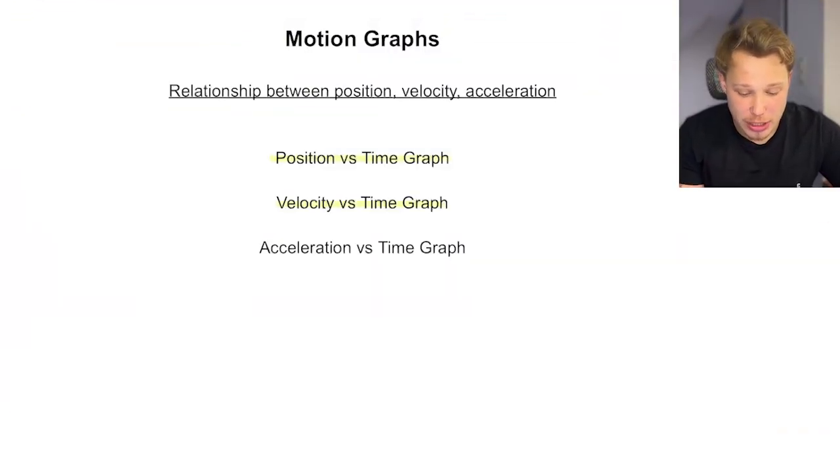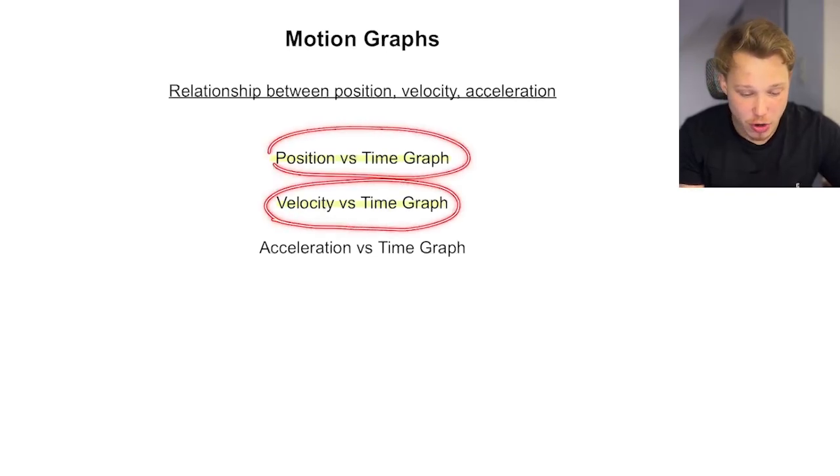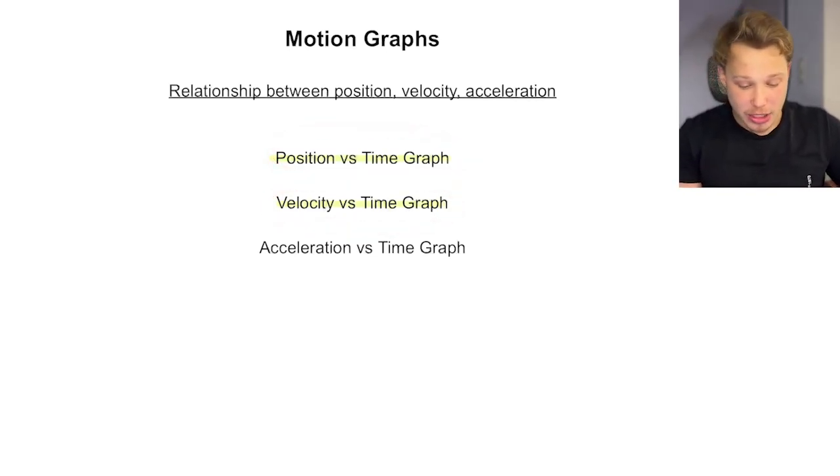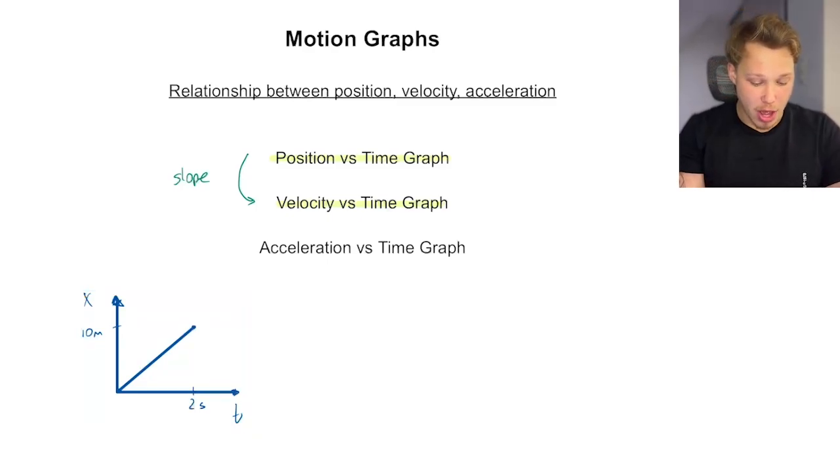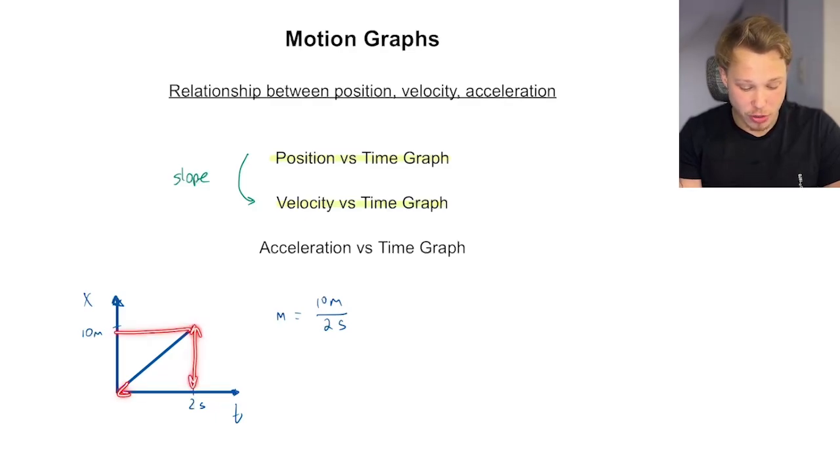So to get the velocity from the position graph, we must look at the slope of this graph. Now, you might ask me, why is that the case? Let's answer this question by analyzing a really simple graph of position versus time. So let's say you walk 10 meters in 2 seconds. First of all, what is the slope of this line? The slope of this line is simply 10 meters divided by 2 seconds, right? So rise 10 meters over run 2 seconds, which is 5 meters per second.